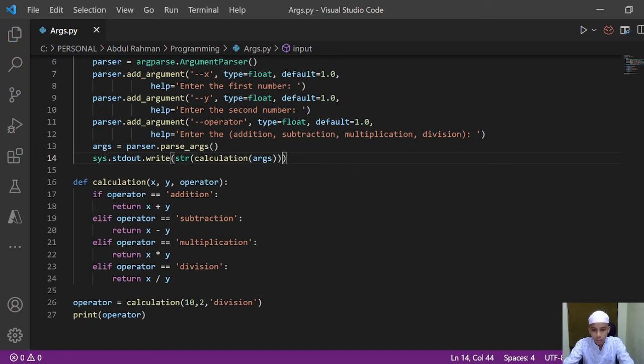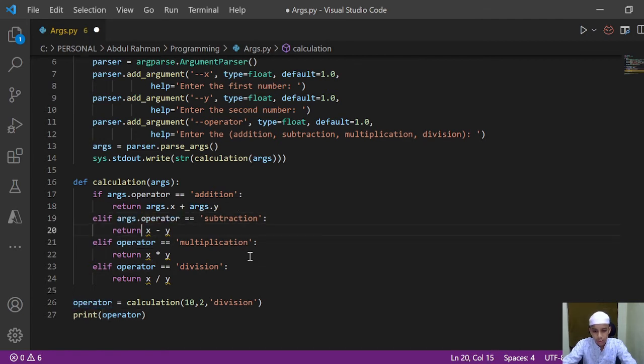Save it. So now in the place of this one I will give args, and I will copy from here and paste it here, and here and here.